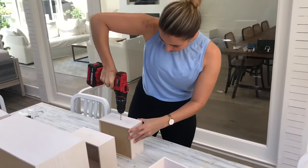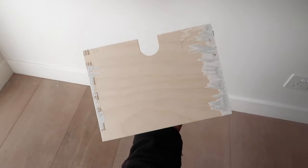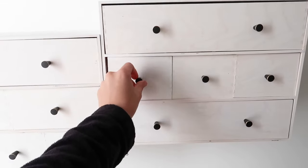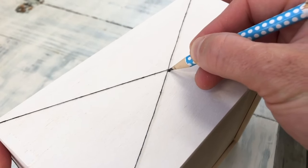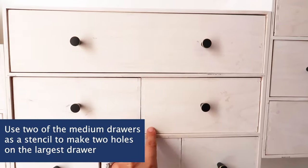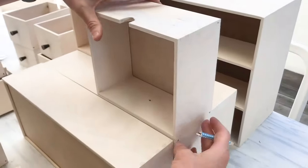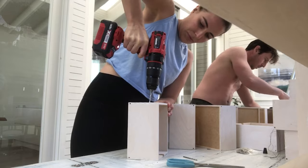On the Moppe drawers, there are these little holes at the front. So all I did was flip them around so that the back became the new front, so you wouldn't have those trademark holes and it would look more sophisticated. I went to drill the holes in the new front, which is the actual back. Then I repeated the process to find the center point on all the drawers. For the extra large drawers, I actually added two holes, because I wanted them to be more symmetrical and balanced. Once I found where the holes needed to be, I got my power drill out and added the holes, and then my husband screwed in the handles. It went very quickly.